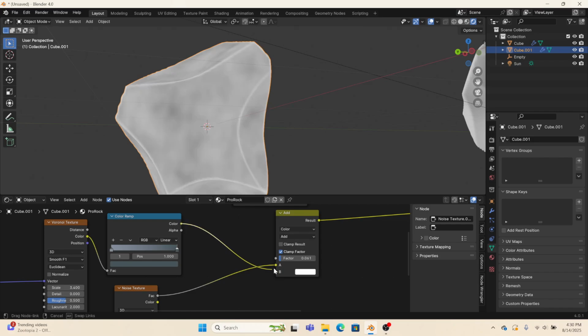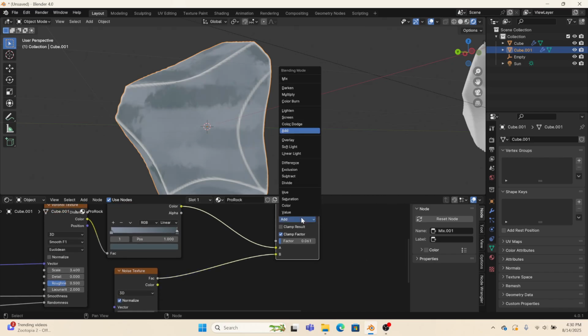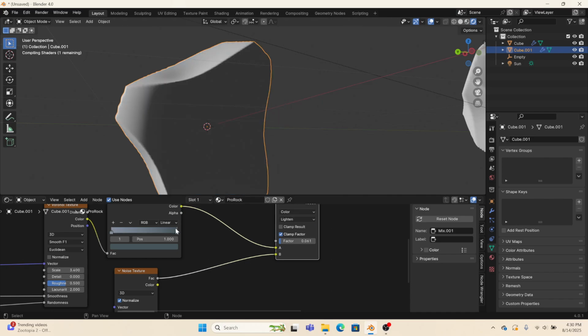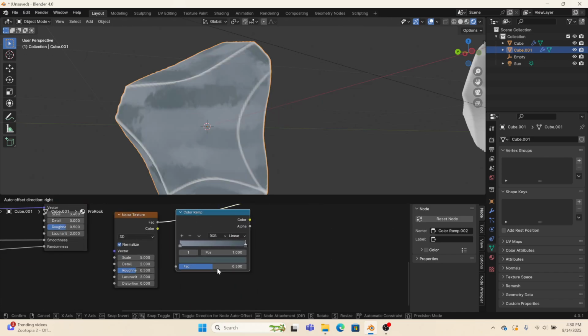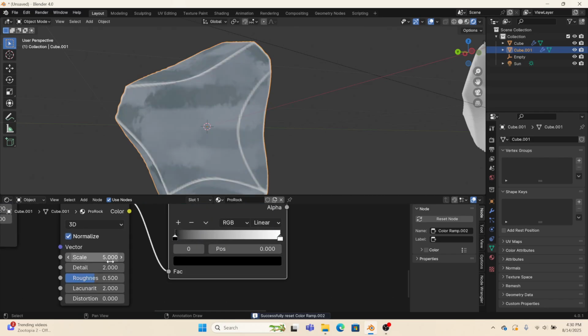Oh, wait, I think I know what it was. I used lighten. Use lighten. Get this. Backspace. Duplicate it. And what you're going to want to do is, I think, increase the scale.